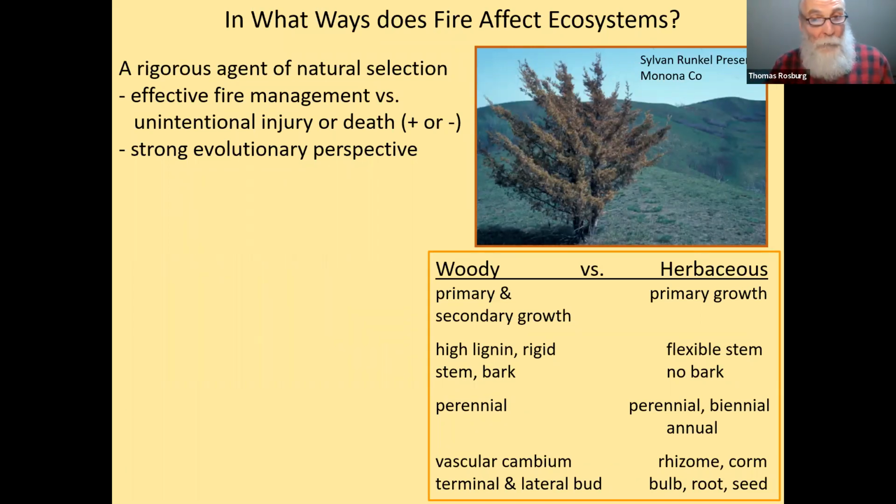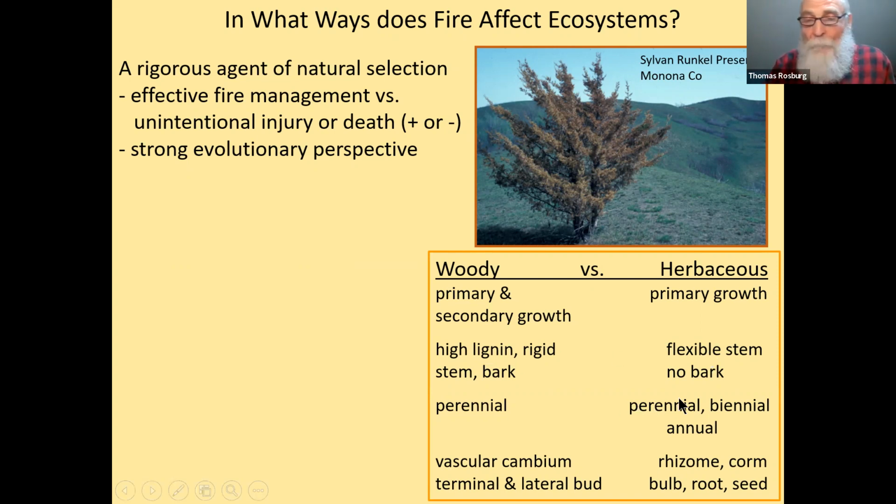And of course, woody plants have both of those. Herbaceous plants just have primary growth, just the growth that they have in terms of elongating the shoots. Woody plants have a lot of lignin and a lot of cellulose, of course, to support a very big plant, a very big stem, a lot of weight, very rigid stem. Bark can be present, of course, to help provide some protection. This also makes woody plants not very good at dealing with high wind, such as we see in a derecho or a tornado, whereas herbaceous plants with that flexible stem, no problem.